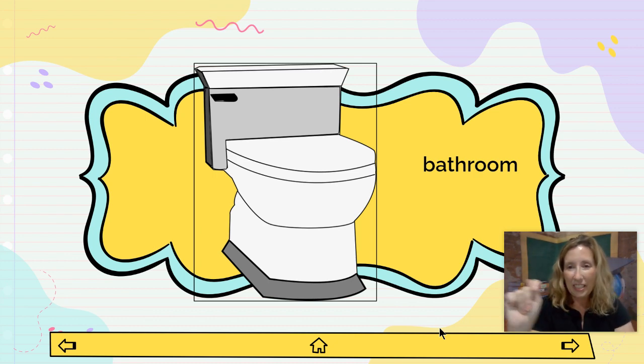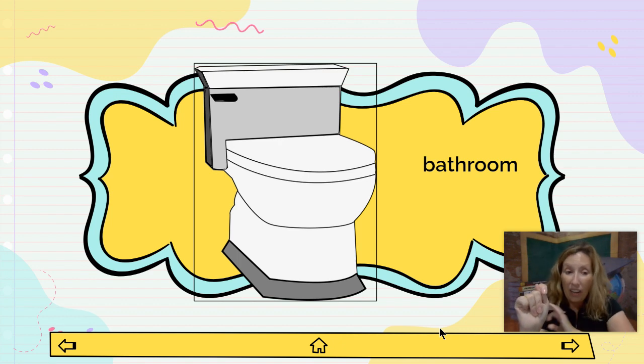All right, bathroom. You're going to take that T and you're going to shake it. Bathroom. And I see this used a lot in all the classrooms because the kids can just raise their hand and shake that T. And the teacher knows exactly what they need and they can shake their head and the instruction never has to stop. So that's a very good one to use.